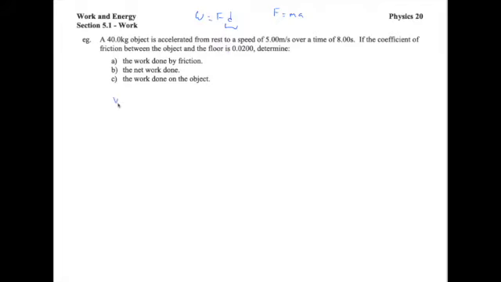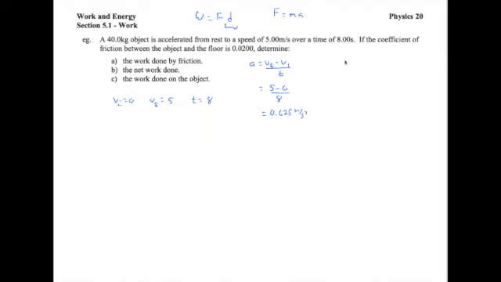So I have a VI that's equal to 0, I have a VF that's equal to 5, and then I have a time that's equal to 8. And what we'll be looking for then is both acceleration and displacement. So given these variables here, I can find the acceleration with the VF minus VI equation. So VF minus VI over t. And so then I'll get 5 minus 0 over 8, so just 5 over 8. And that'll give me then an acceleration of 0.625, and then of course meters per second squared.